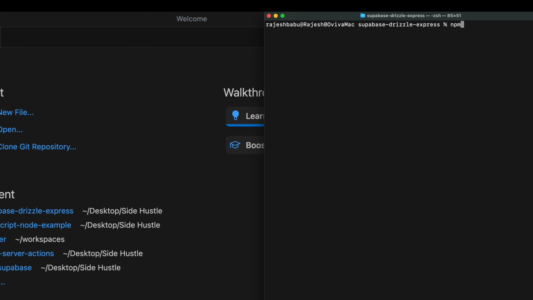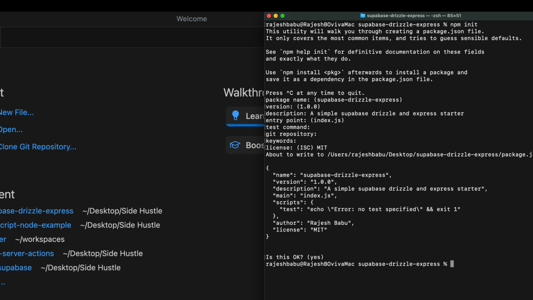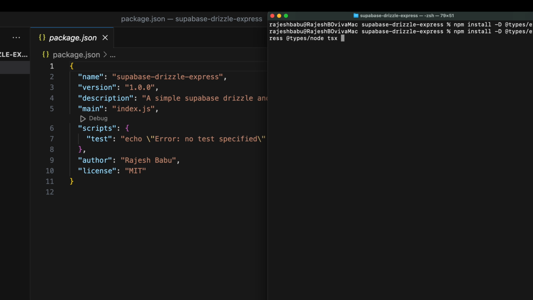Let's start our project by building a simple Express TypeScript starter. Now that we have our Node.js npm app ready, let's go take a look into installing all our dev dependencies. Our dev dependencies include types for Express, Node, TSX, and also TypeScript, and also the Drizzle kit.